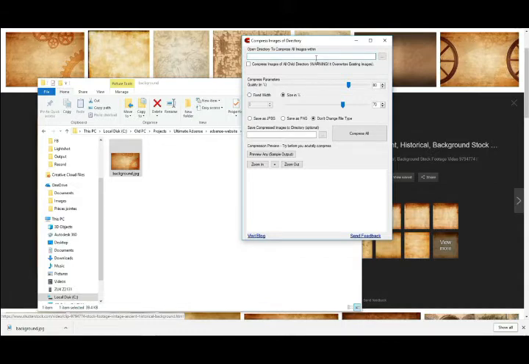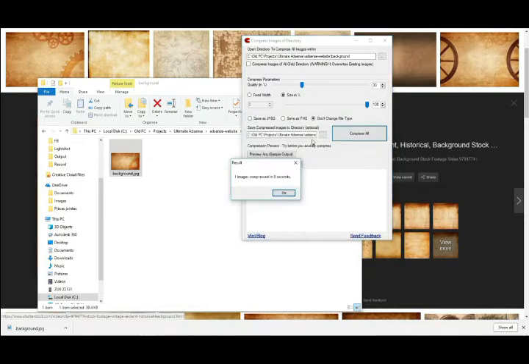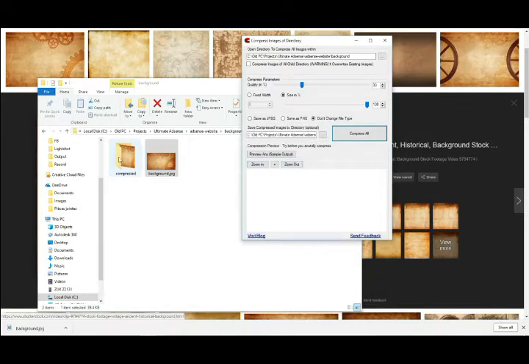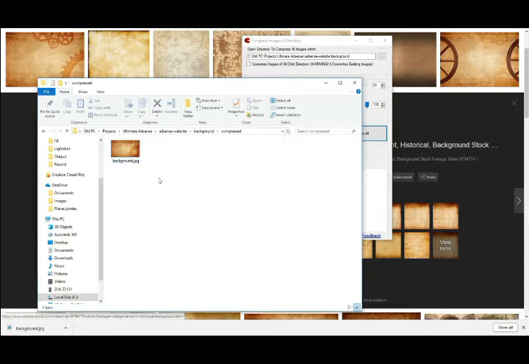I will paste the folder directory right here. For the size, I won't be changing the size, but I want the quality to be lower. I will try with 30 and hit compress. Then I will have my reduced image right here.